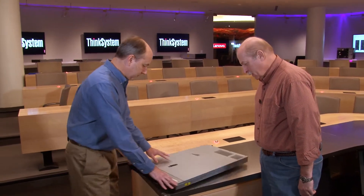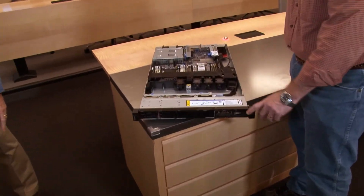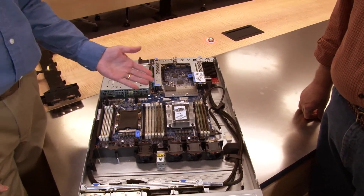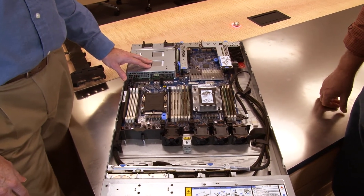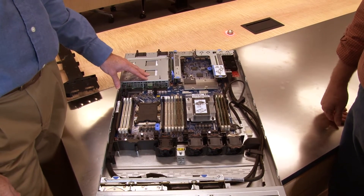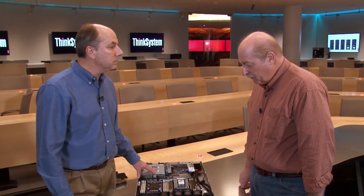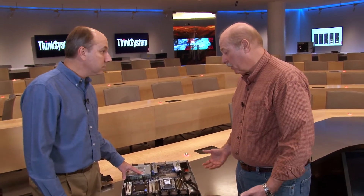Let's open up inside and have a look. The cover is easy to remove. On processors, we support a pair of Xeon scalable processors up to about 150 watts — this is the new Intel Xeon scalable family. There are 16 DIMM slots, with an equal number of DIMMs per socket, consistent unlike some other industry offerings. This gives flexibility for customers who had 16 DIMM configurations previously and want to continue without needing to move to the SR630 which supports up to 24 DIMMs.